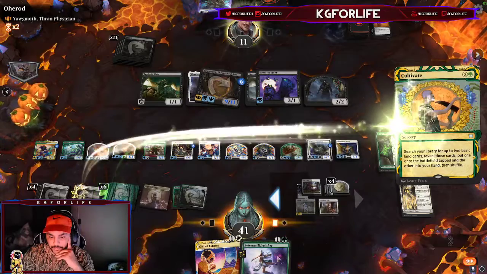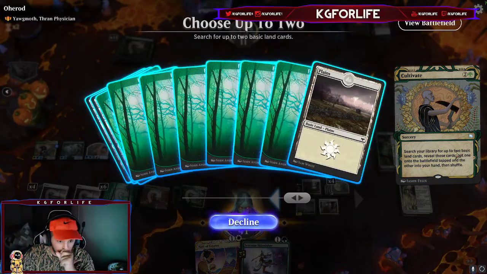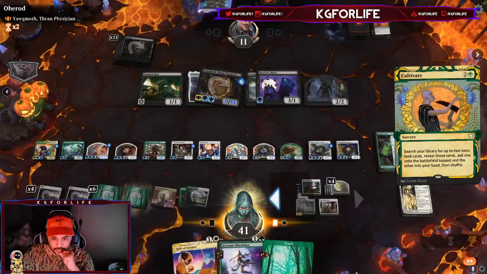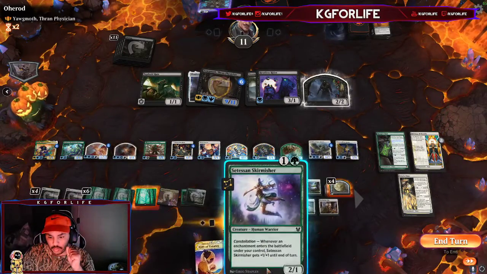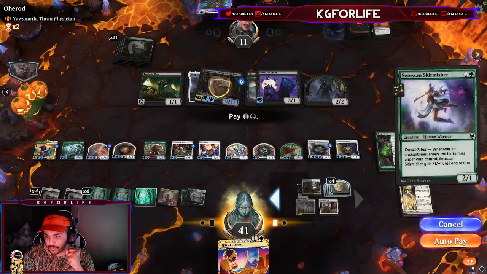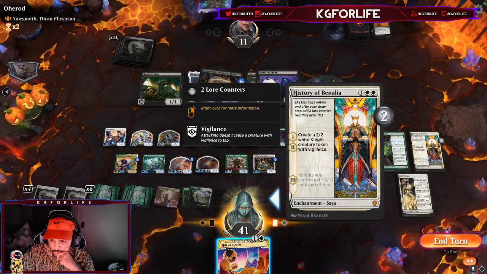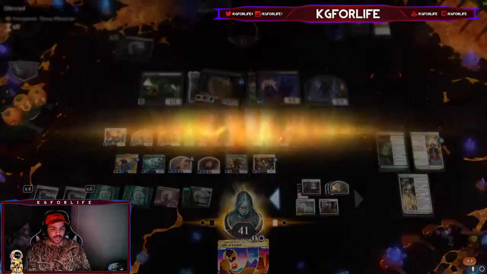Gonna put some lands on the battlefield here, because I'm not really gonna have anything else to do. So let's get some green and some more green. Green on the battlefield, green in my hand, play the green. Fuck it, we're just gonna have to play it. We're gonna auto pay. Oh, he left. Okay, there we go.